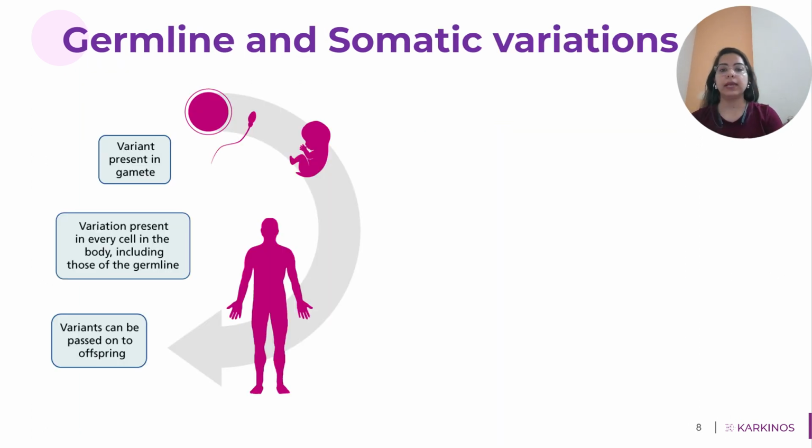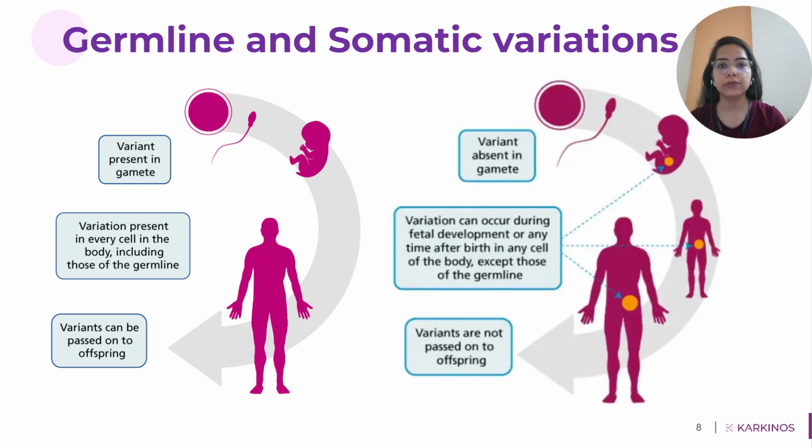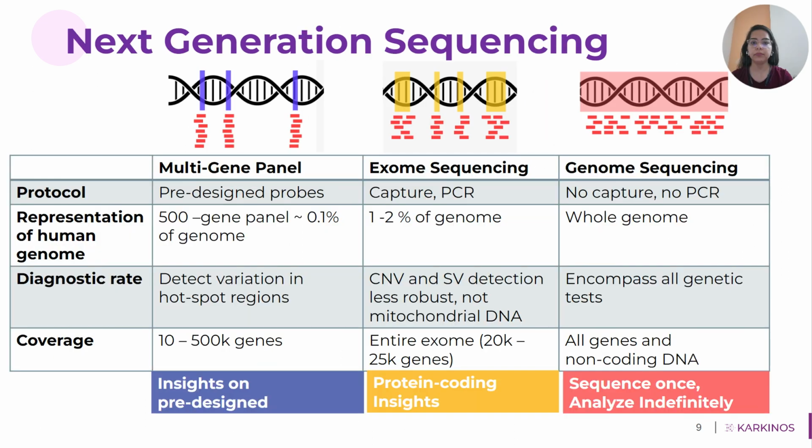So, when we talk about cancer, cancer is generally driven by changes in the DNA. These changes in the DNA could be germline in nature or somatic in nature. Germline variations are inherited from parents, are present throughout the body, and can be passed on to the next generation. On the contrary, somatic variations are generated through the lifetime in non-gamete cells and are not inheritable in nature.